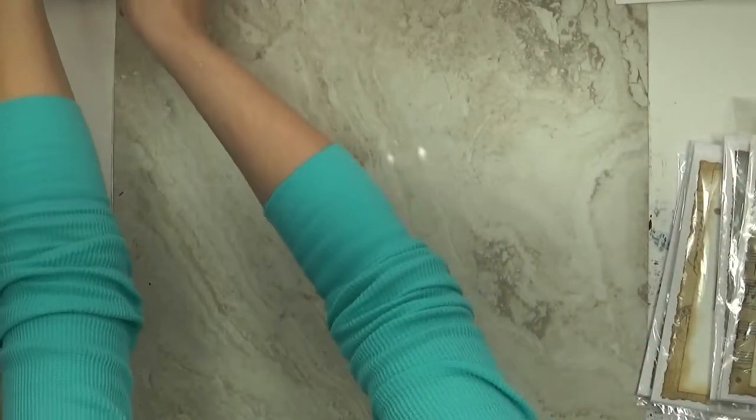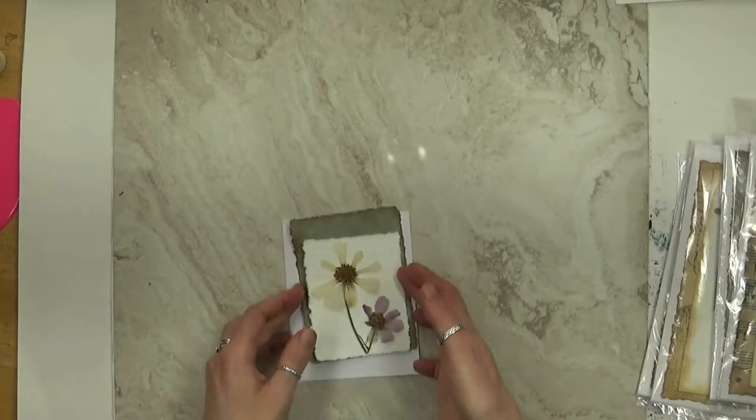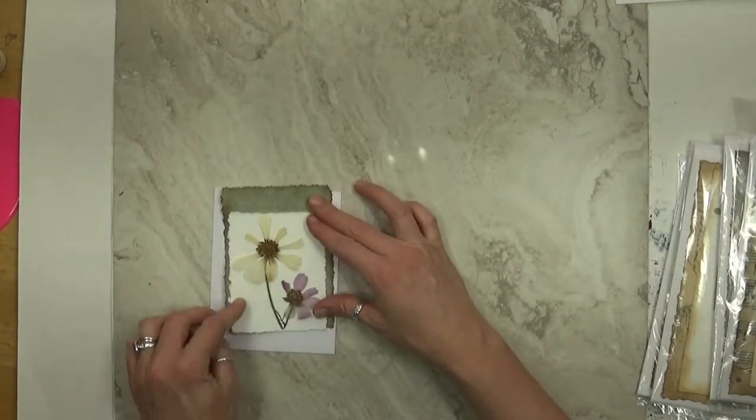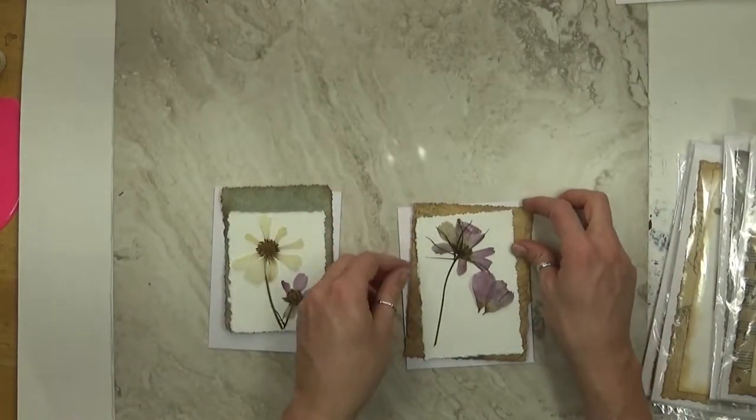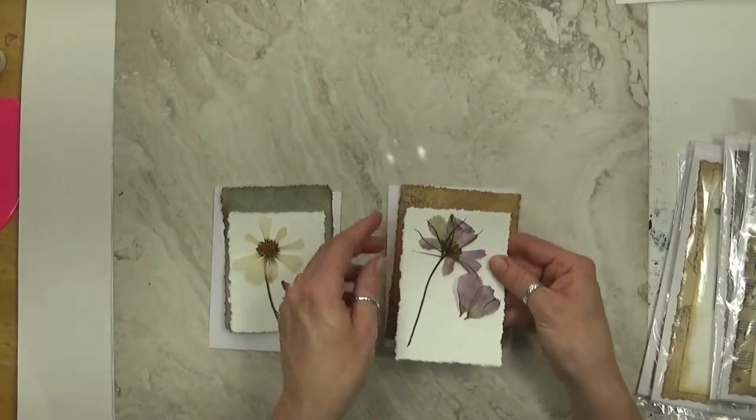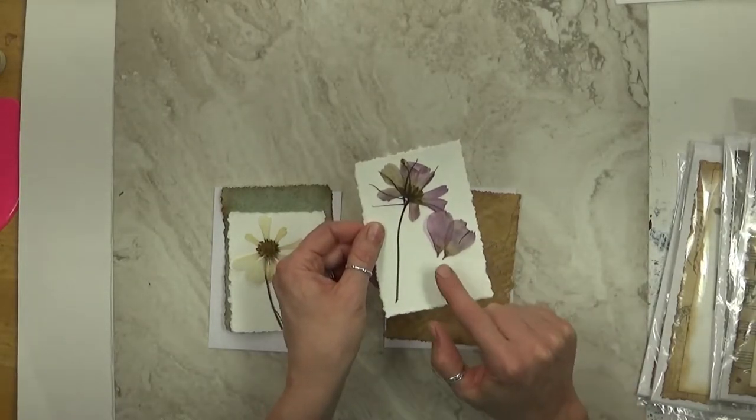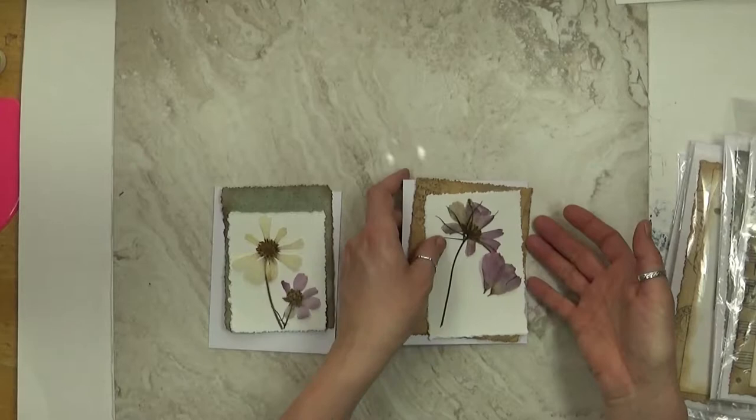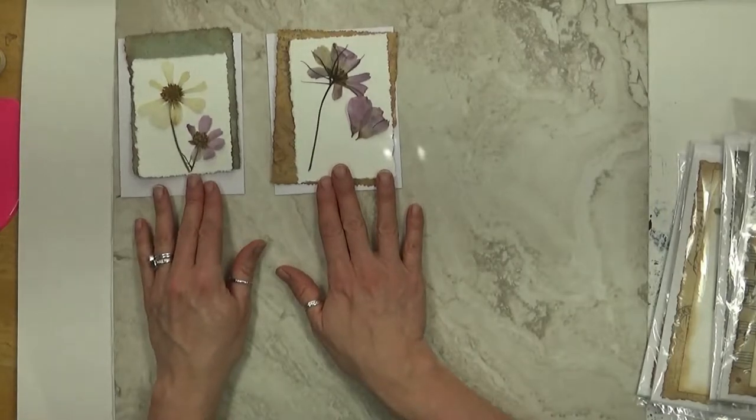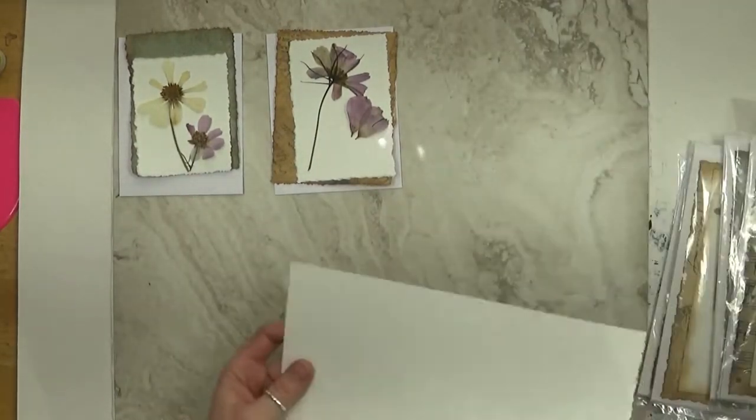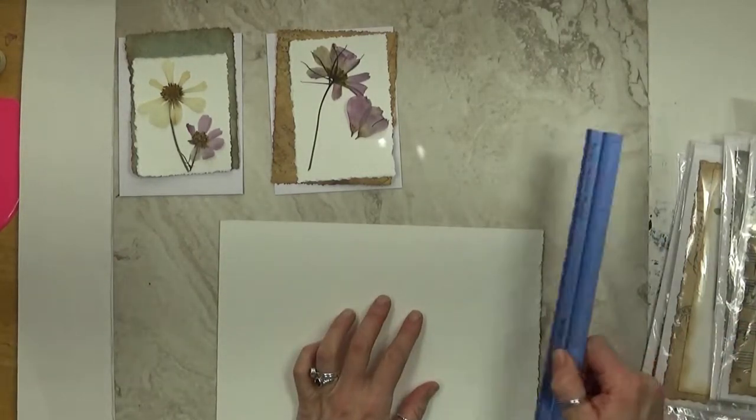So what I've done is I just set up a couple, gotten a couple ready. I wanted to talk about the paper. This is watercolor paper here, the white, and then scrapbook paper, which I inked the edges of that piece. I need to do this one. This is really thick watercolor paper and it's got a really thick texture, and Nina talks about how she loves that. I like it, I love the texture. I would just like to have a lighter weight option. Once I come across a textured lighter weight option, I will let you know.